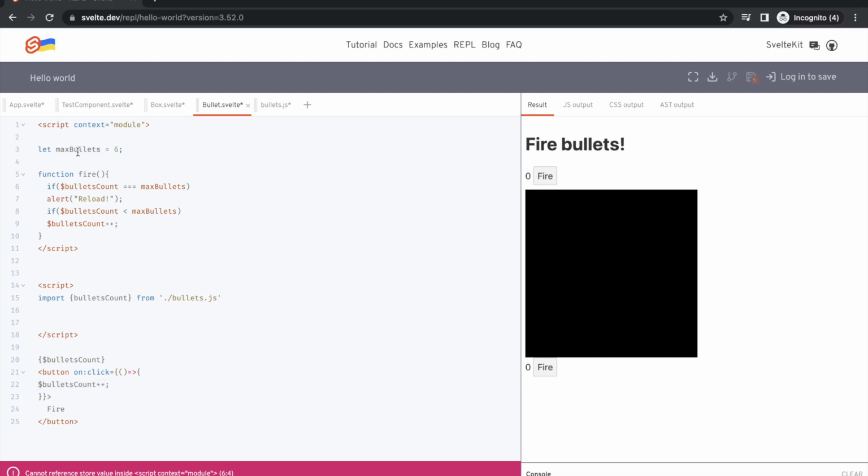Actually define magazine. Why max bullet? Let magazine, right? You can have only these many bullets in your magazine. Okay, on click, we actually call the function fire. 3, 4, 5. Okay, it just cannot reference store value inside script.